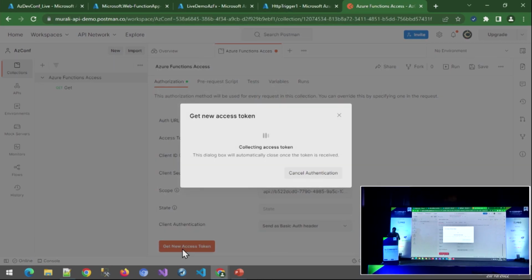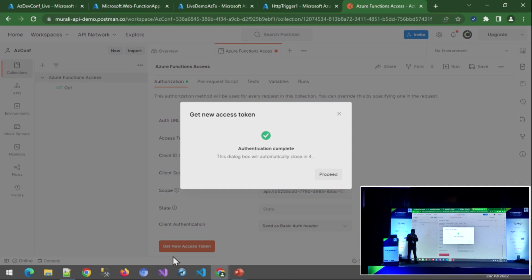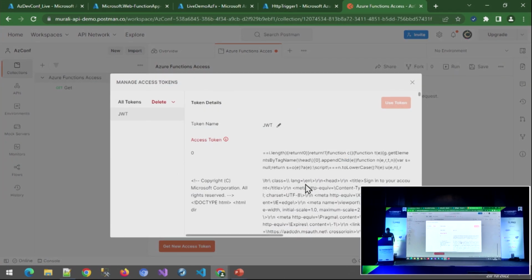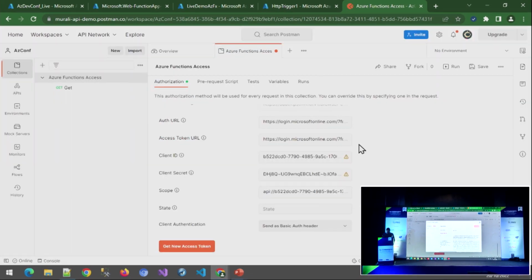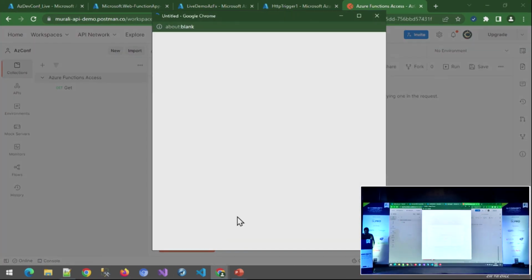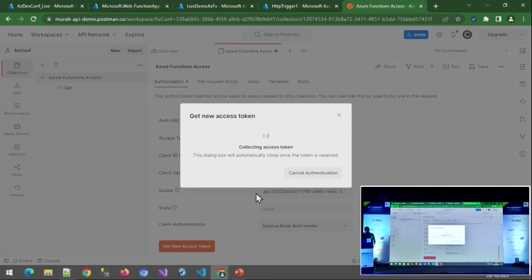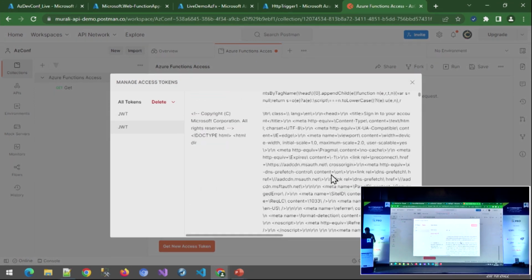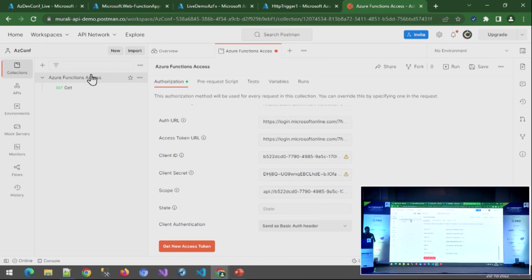Okay. So sometimes when you create the scope, it takes a few seconds. So now it's generating the token. So it says the authentication is completed. So now you can see the token as well. Strange behavior. There is no problem.